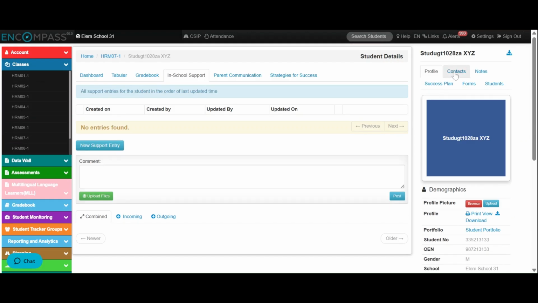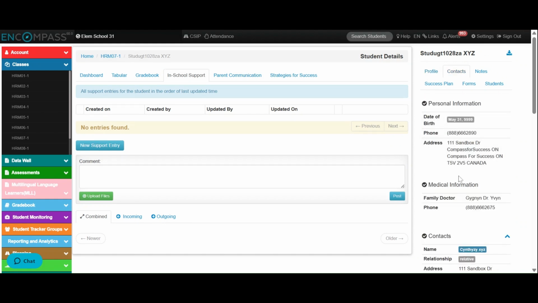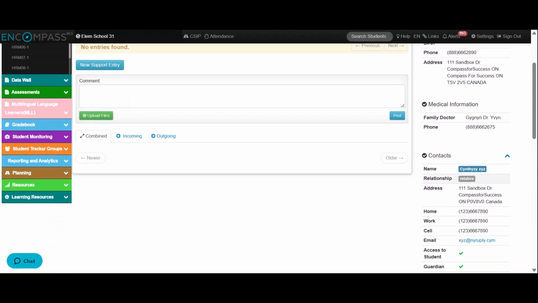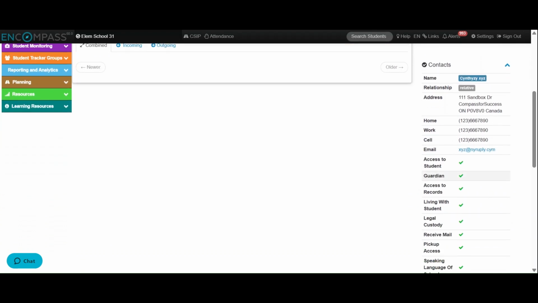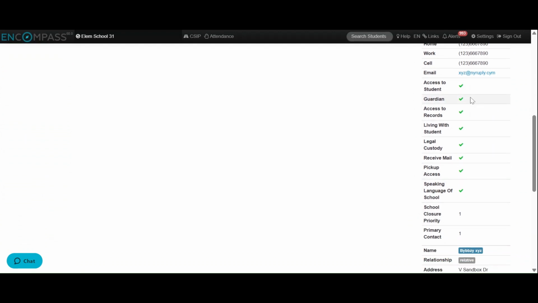I find we have contacts probably housed in multiple areas on top of Compass and Aspen for contact information, but this is an area that you can go to. It's quick, easy to find any information such as their family's doctor, any guardian information that is associated with this account, and who has access to records.